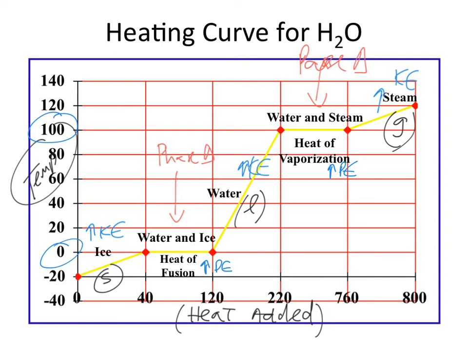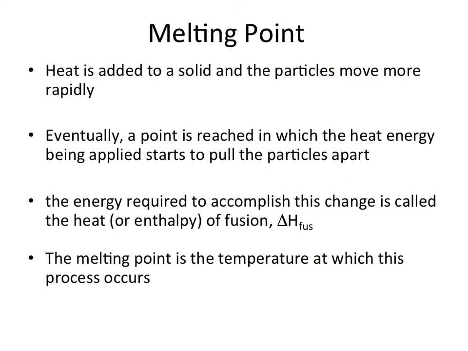It occurs at constant temperature because all the heat that's being added is being put into pulling those molecules farther apart. So once again, that melting point, that numerical value we were talking about in terms of temperature, refers to the heat being added in order to make the molecules move more rapidly. Now, once we get to the actual melting point, we're not making them move any more rapidly. The energy that we're adding is just making them move farther apart. So the melting point is the temperature value associated with that phase change process.